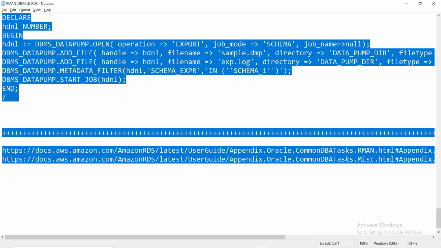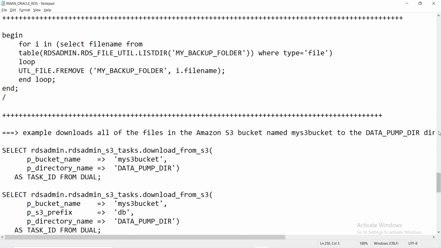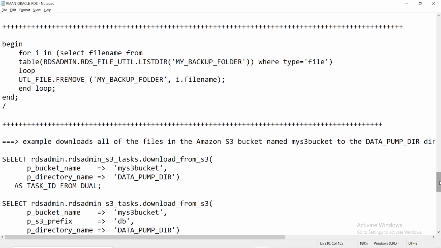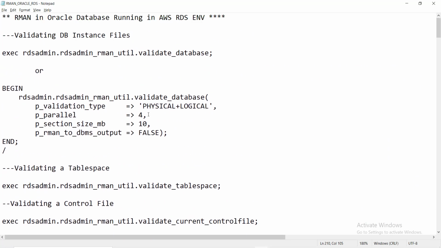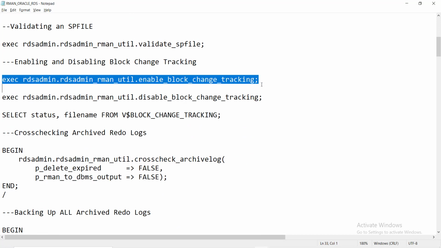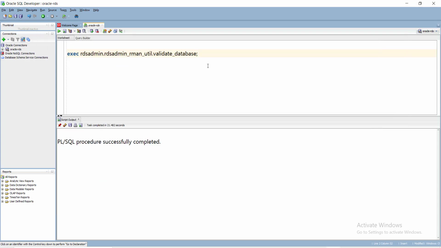Let me enhance the size. You can also enable block change tracking.